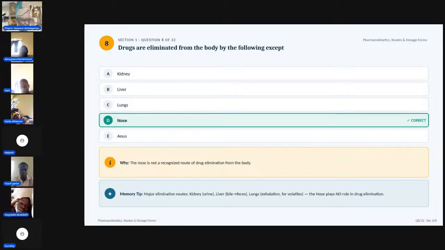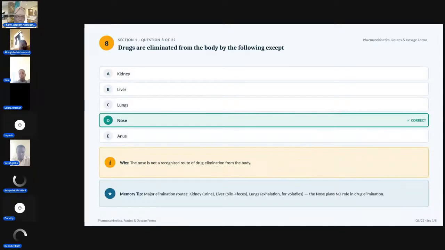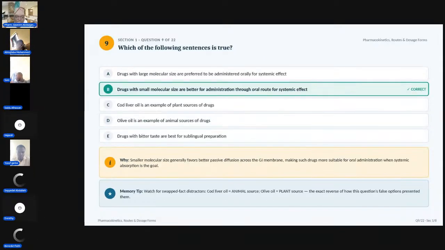Are we following? I want you to note this very well. And then drugs are eliminated by the liver in the bile. Drugs are eliminated in the lungs by the air you breathe out. So as part of the carbon dioxide that you breathe out, they just come out as well. So the anus in the feces, they are eliminated in the anus in the feces. Feces is your defecation. I want to believe we all get that, right? So that's for that question.